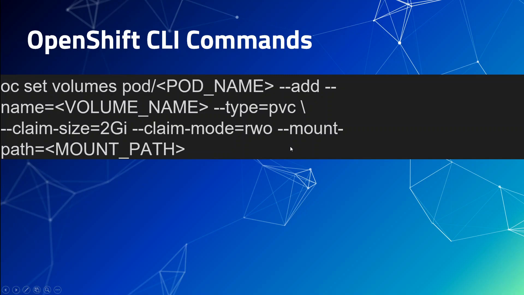If you're doing it with kubectl, you need to go to that file using kubectl edit or change the YAML file and then apply it again with kubectl. Instead, if you are using OpenShift, you can do this directly with OC CLI. All you need to do is say oc set volume, give your existing pod name, then say add, give the new volume name — it is a PVC which is a persistent volume claim — then mention the claim size which is 2 gigabytes, the claim mode which is ReadWriteOnly, and then the mount path for where this will be mounted in the pod. You don't need to open any file or apply any file. You can directly mention a pod name and the PVC specification, and it will become part of that pod.